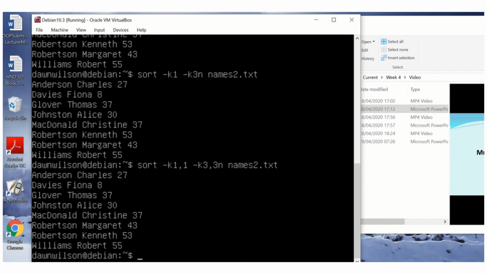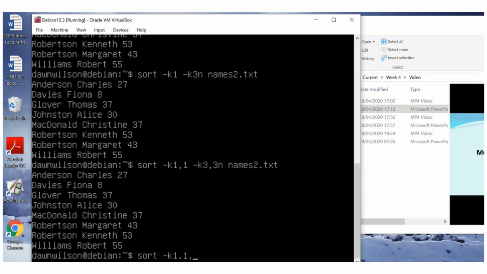And if you have a wee look at the slides, you can actually take it a step further and you can specify not only where to start the sort key based on the field, but you can actually specify which character in the field to sort by. So I'm not going to go through all this, but just to quickly show you, and it's in the slides, I could say for the primary key, the key will start in field 1, and I want you to start at character 1, so field 1, character 1.